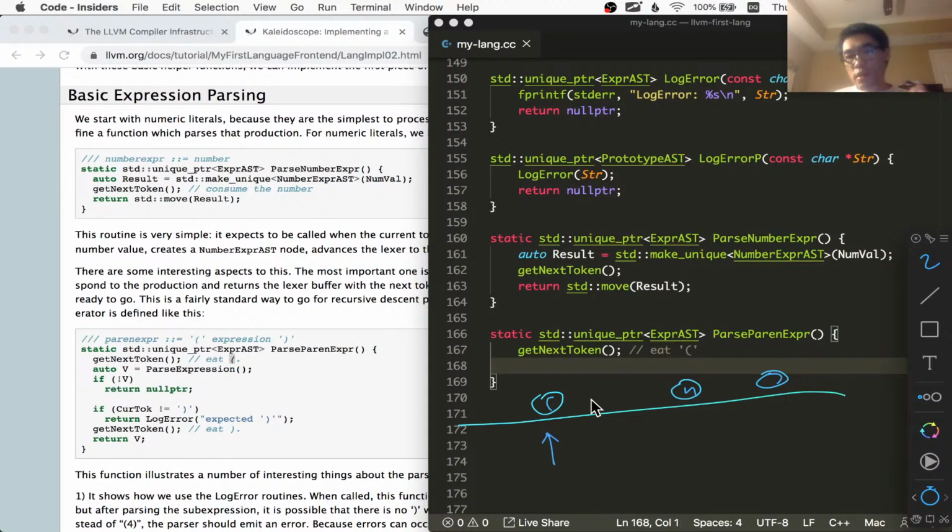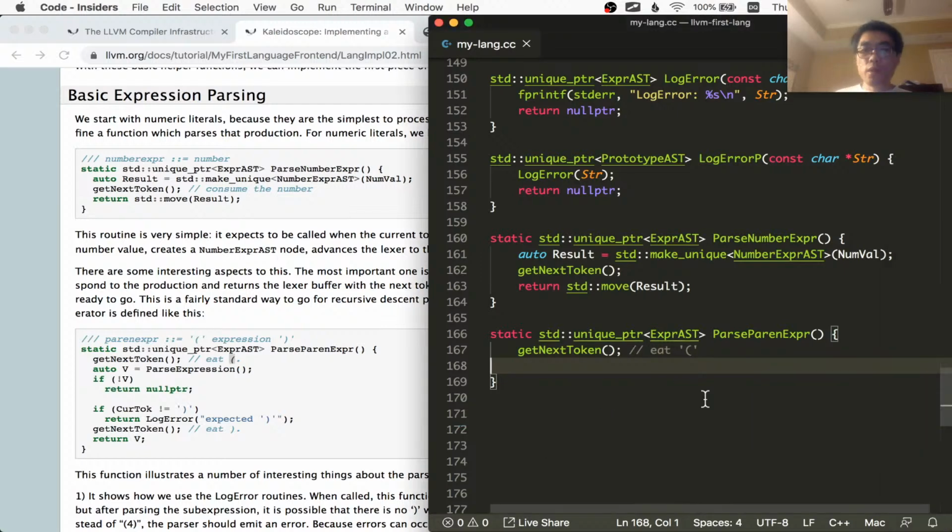Eat means I want to consume this token by moving this cursor this way. That's what they mean by eat. So we want to change the value of the current token to be the next token, because that's what get next token does.